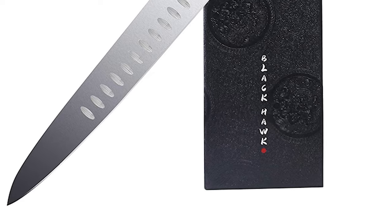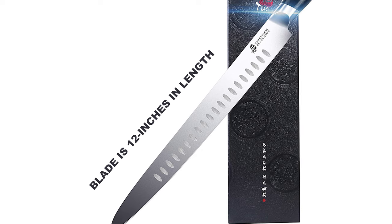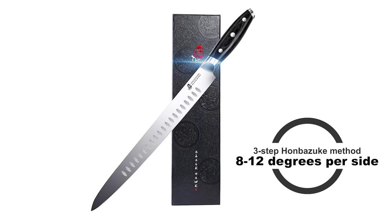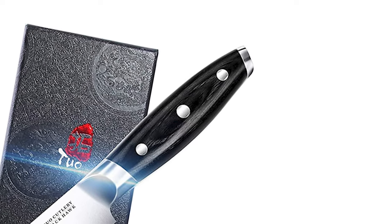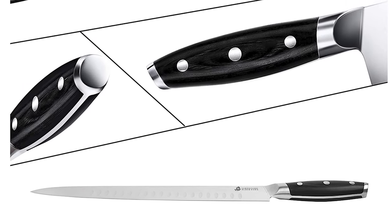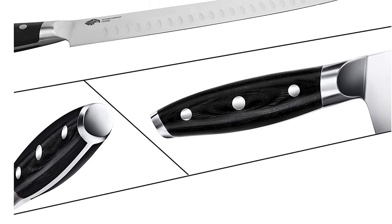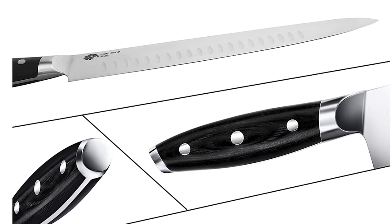The TUO is equipped with a special forged high-carbon stainless steel narrow blade. The blade is 12 inches in length. This knife smith's hand sharpened the phenomenally sharp edge with the traditional three-step Hanbazuke method to be 8 to 12 degrees per side. This knife features a luxury imported black pack-a-wood handle with triple silvery rivets, built in to balance each knife to ensure maneuverability and exceptional comfort. The ergonomic handle is designed for a comfortable and ambidextrous hold, so you will not feel tired from using it for a long time.